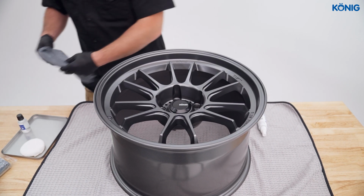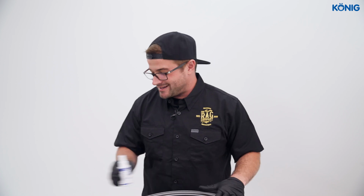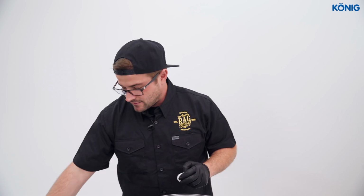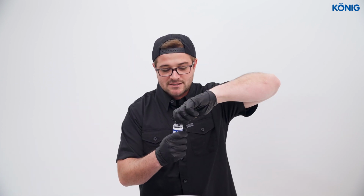Now, once the face of the wheel has been prepared using the panel wipe product, we can set that aside, and now we're going to grab our applicator for the actual coating. So this applicator here can be used by either putting your fingers in, or you can simply grab it, whatever's going to be most comfortable for you. From there, taking the ceramic coat defense, and then we're going to crack this top off.